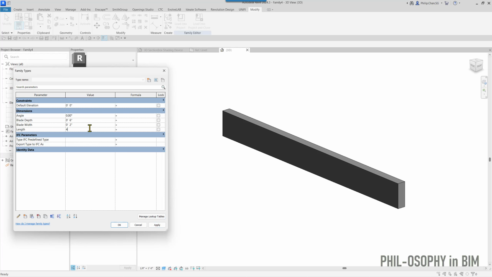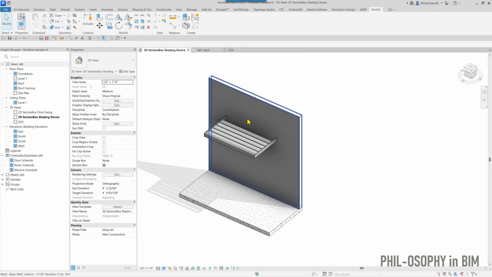You can see that it's also working as expected, and so is the angle parameter. Okay. So now, like I said, I just created a totally rotatable louver blade family as a kit of parts. Remember, this is the kit of parts that I have made for my shading device. Okay. All right. So let's go back here.